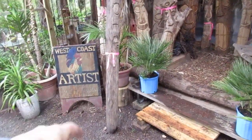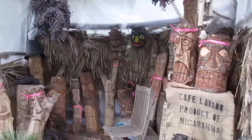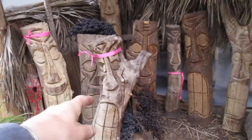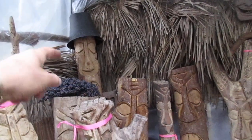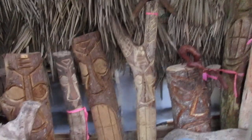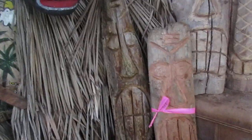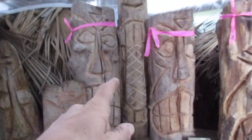These big ones will go in the ground. It's good to probably burn the ends of them with a torch or treat them when you put them in the ground. That's driftwood. And then there's willow, native willow. There's yew, Pacific yew. There's maple, dogwood, eucalyptus — that's eucalyptus. And there's grand fir, western red cedar, oak, and another willow. That's driftwood there, another driftwood one. And that one with the tongue on it there is eucalyptus.